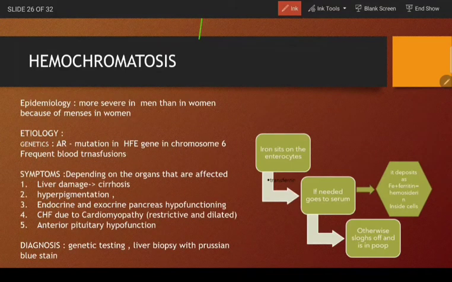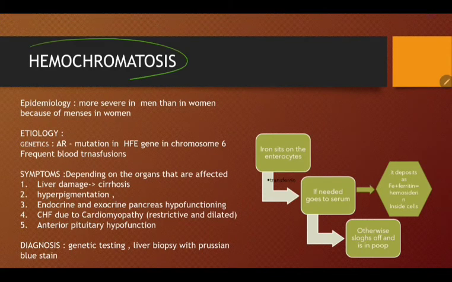All right. So the next one, and one similar to Wilson's disease, is hemochromatosis, which is excess iron in the body. It usually happens in men because women lose a lot of this iron in blood because of menstruation on a daily basis. And etiology, it's either genetic or because of frequent blood transfusions.